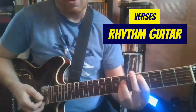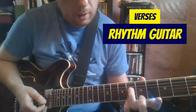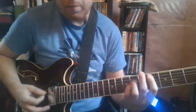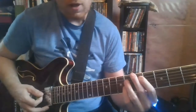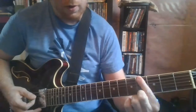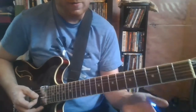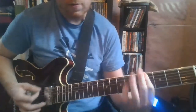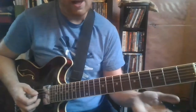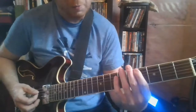For the rhythm guitar, for the verses, you're doing a power chord — 4th fret A, 6th fret on the D and G strings. Then the second chord is a power chord on 4th fret, just covering the D, A and D strings. Remember we're in drop D for this. That's why I like drop D for this song — it just makes it really easy to slide up and down the neck for the verse parts.